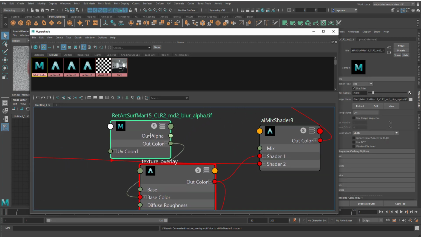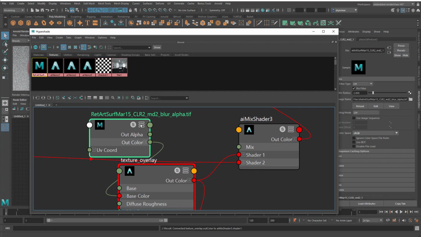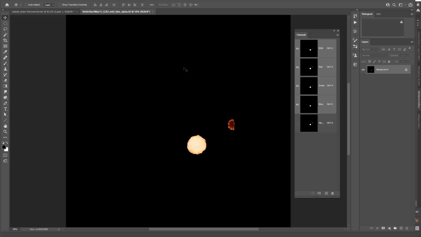Then we can take the out alpha of this file node, and again, just as a reminder, we'll pop back in here.